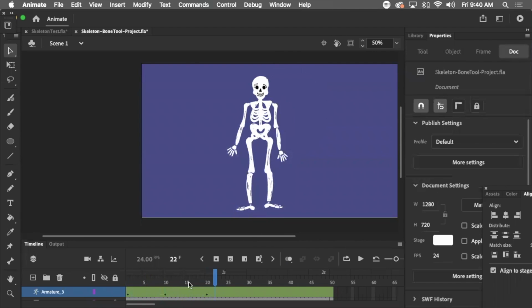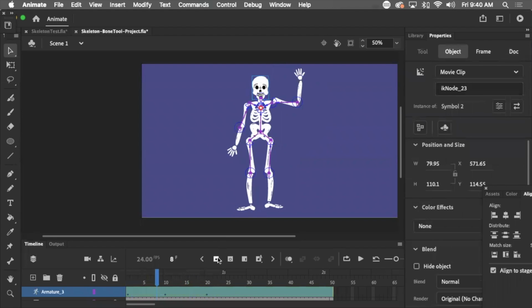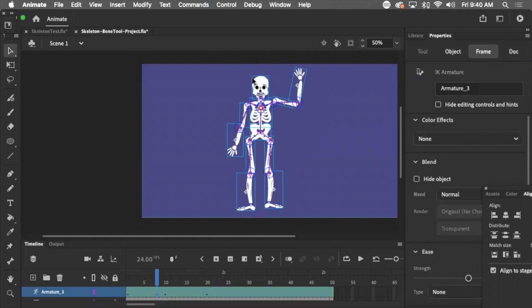Now let's say I want to move his head a little bit. Well, we can come anywhere really. And I can insert a keyframe and tip the head a little bit.